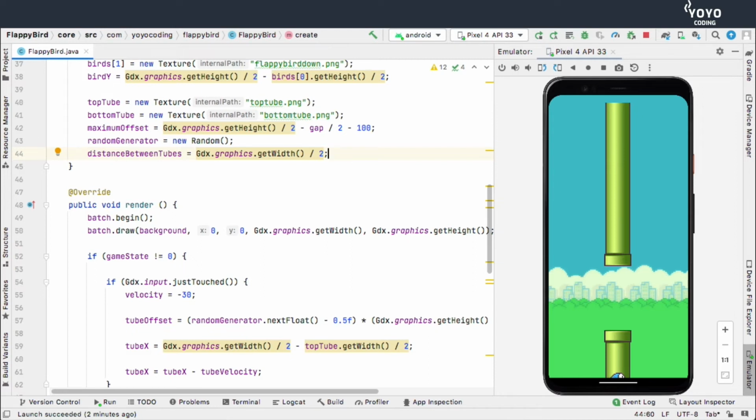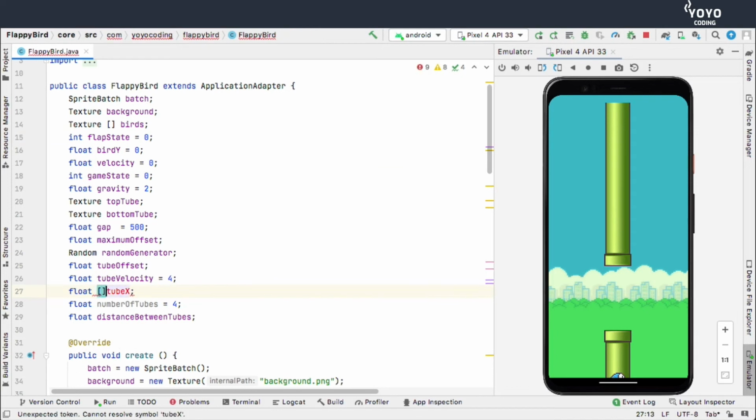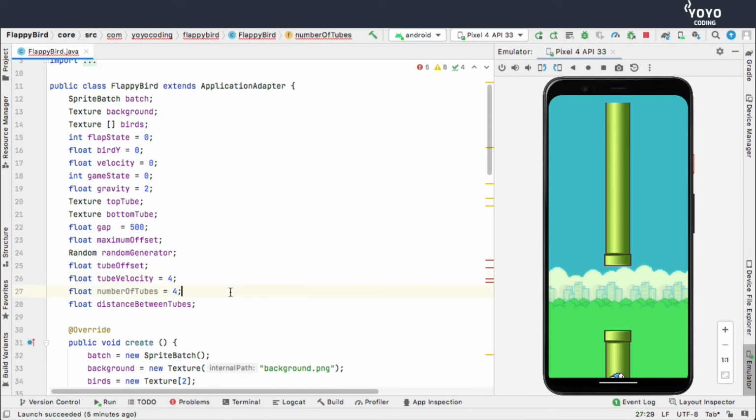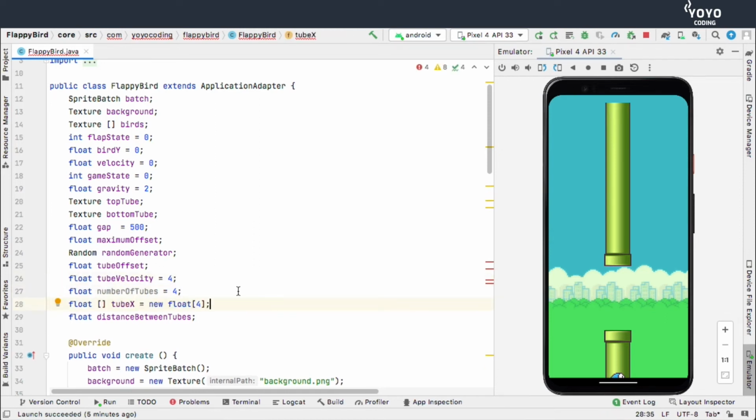Some of these we are going to need to change slightly. So we are not going to have just one tubeX. Now we are going to have 4. So I'm going to make this an array of float, a FloatArray tubeX equal new FloatArray, and then the size, or in fact we could use numberOfTubes, and it doesn't like that because I need numberOfTubes to be an integer.